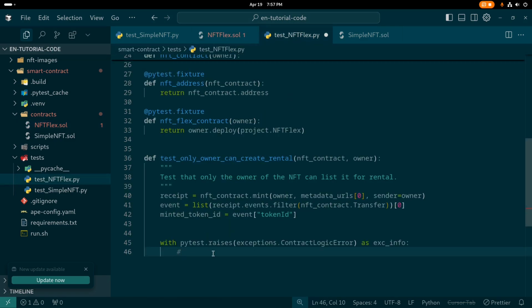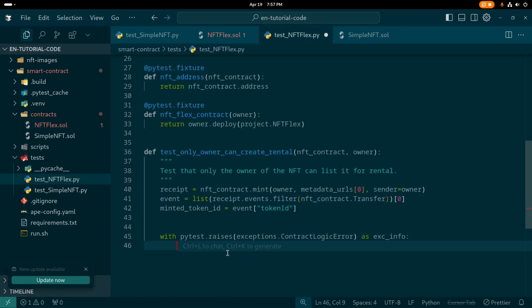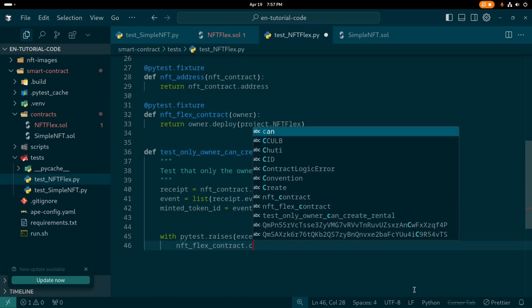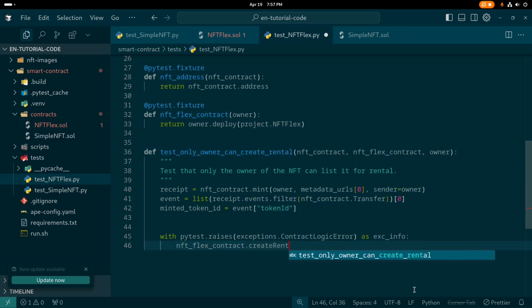So let's do it. In here, NFT flex underscore contract. This contract must be inside this parameter NFT flex contract. After this, we need to call this create rental.